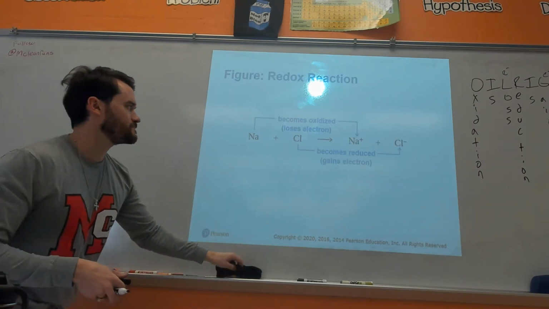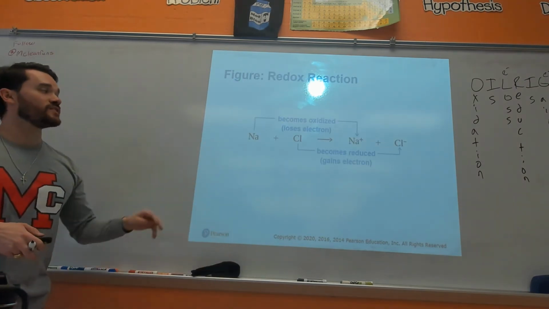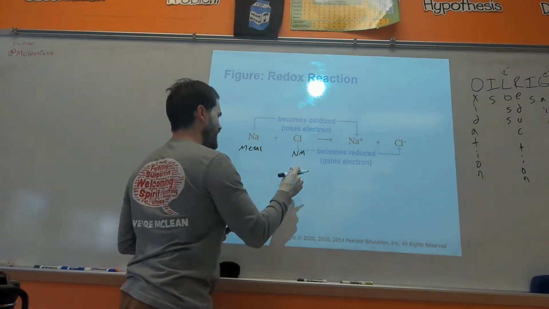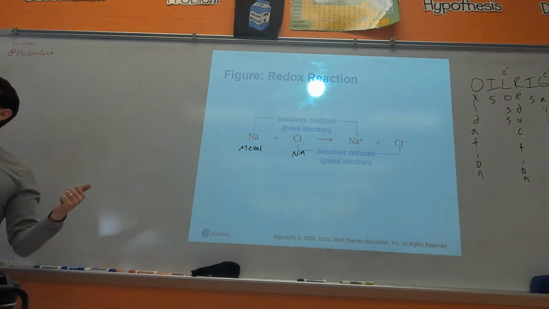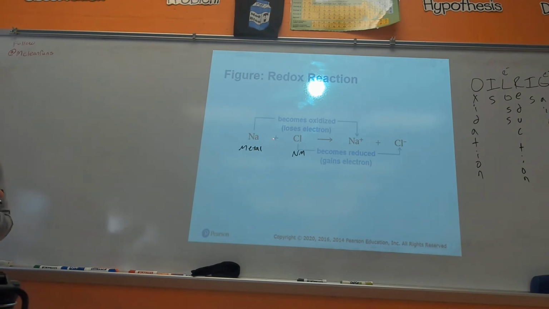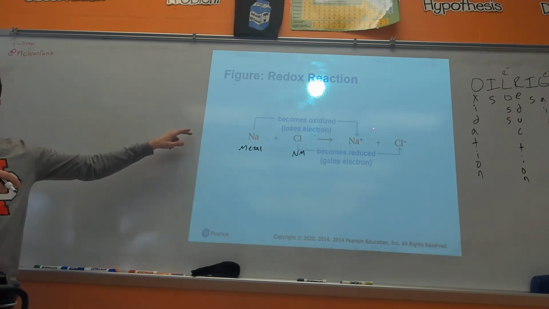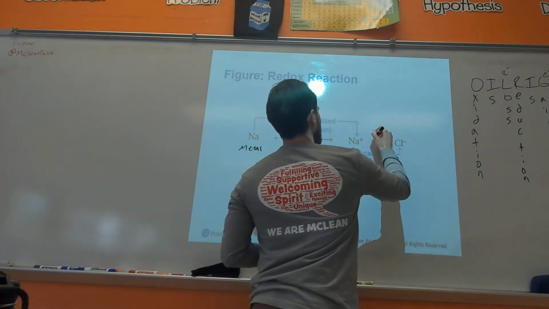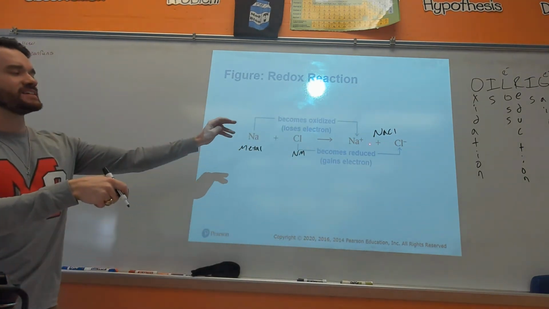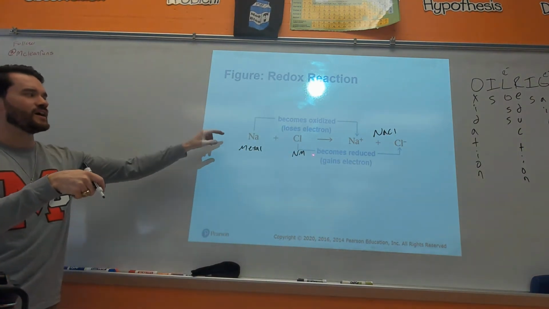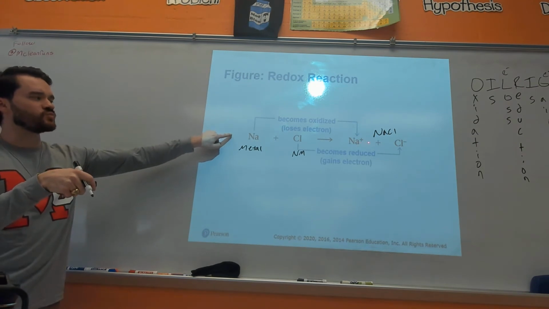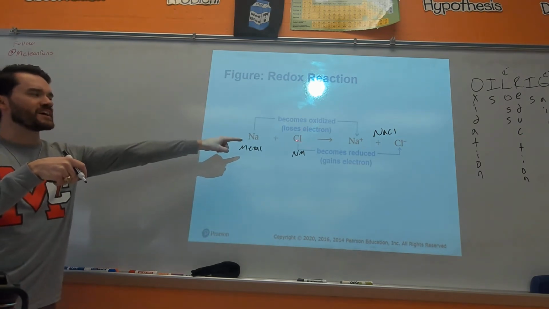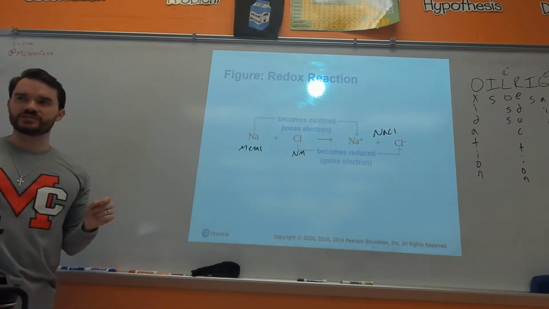Let me show you an example. If we look at this ionic reaction, you have Na. Na is a metal, and chlorine is a non-metal. I just showed you from those Bohr models that metals want to lose electrons. So sodium is going to want to lose an electron to be stable. Chlorine wants to gain electrons to be stable. That's why you get NaCl. But if we analyze this ionic compound that we made, NaCl, because sodium lost electrons, we would say it became oxidized in this reaction. And chlorine, because it gained electrons, we would say chlorine became reduced.